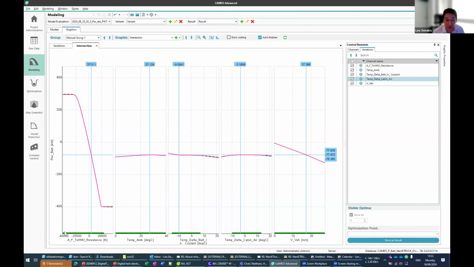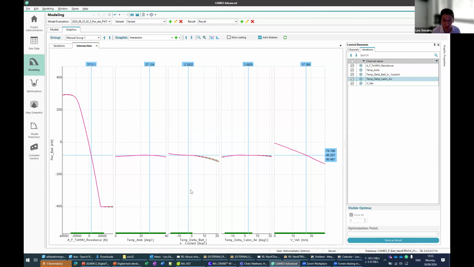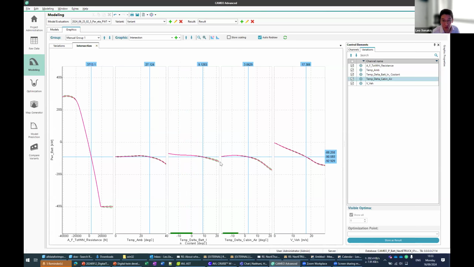I probably should explain a few things on these graphs as well. The green bar down here is showing where the model is valid. If you move outside of this window, which is a variable window because you don't have absolutely full coverage of the areas that we were interested in necessarily, then you can see the model quality is dropping away, and you see these error bands or confidence bands that are expanding.